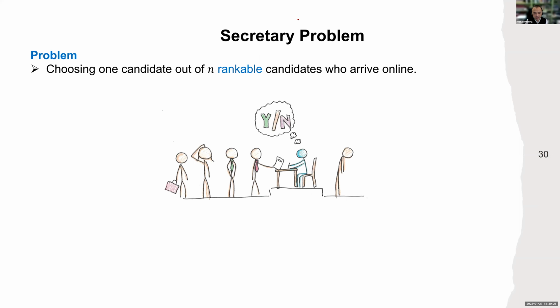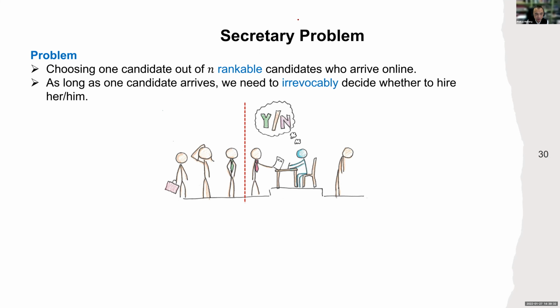But remember, you need to make a decision whenever you interview 1 candidate. You interview this candidate. After interviewing, you are able to compare this candidate with earlier candidates. And then you say, okay, I decide to give you an offer. But you cannot say, after I see better candidates later on, I revoke your offer. Well, that's not allowed. So it's just like this: 1 by 1 coming in, you interview and decide whether you give him an offer or not.